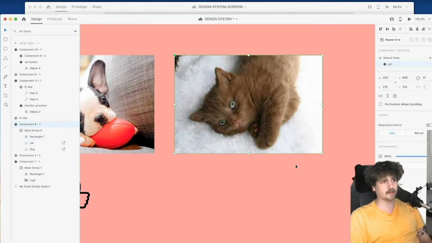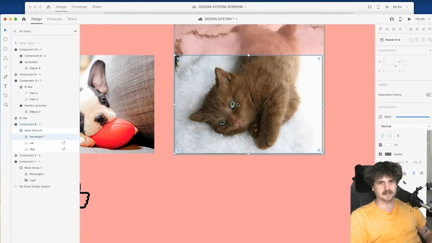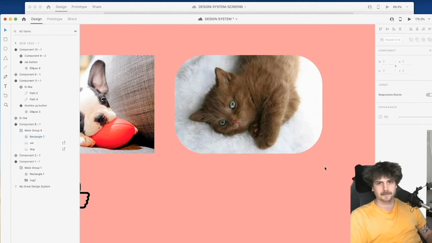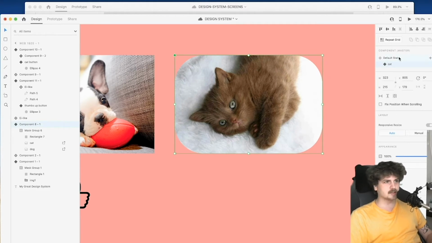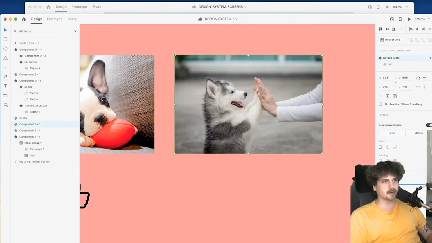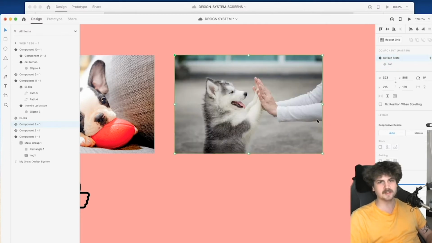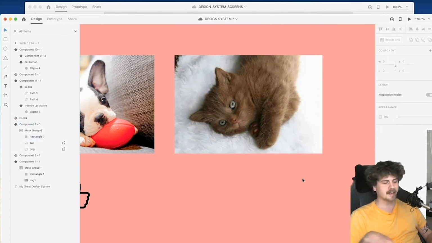But you can go further than that with states if you wanted to. Now see, I've still got cat selected here, so I could go and let's say this rectangle, we want to do the corner thing again, 64. Now that's not going to affect the default state. So if I click back up, you can see this one's still got the normal corners. So you can really go in and make extensive changes to these states if you want to, and it's another really helpful way if you've got, let's say, buttons with multiple states or hover animations, things like that. It's really great to have around.